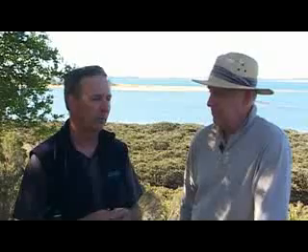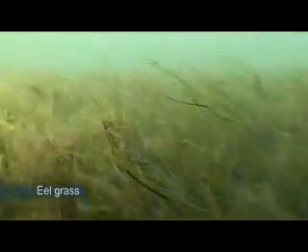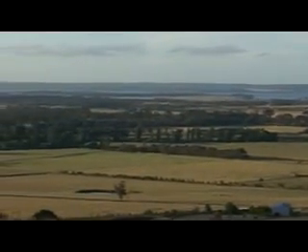The black swans are herbivores, so they eat plant material including seagrass, which is a very important part of the functioning of the Western Port ecosystem. And we know we've got a lot less seagrass in Western Port. I've been working with Landcare in this region for 10 years, and I know from childhood — I remember when the water quality changed in Western Port. I remember looking in the water and thinking, what's going on? Why is the water so murky and muddy? And here I am 20, 30 years later, trying to do something about it.